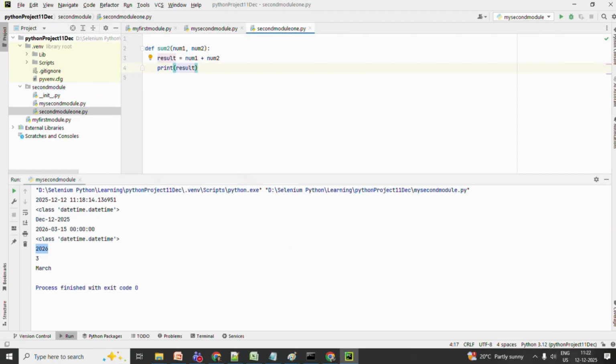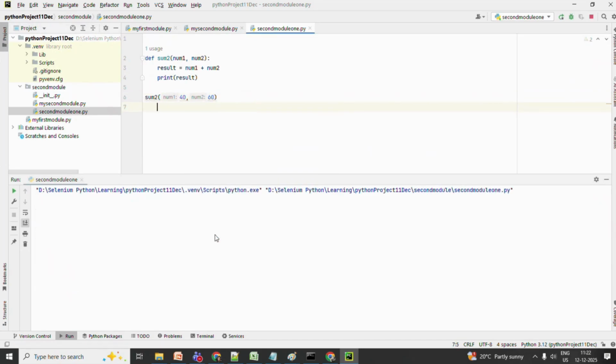Okay, so now if I want to call this function again, I will use sum2, and we have to pass two values, 40 comma 60. You can pass any values. Now if I run this, it will give me the result. Okay, 100. That is a simple process that you already know in Java.